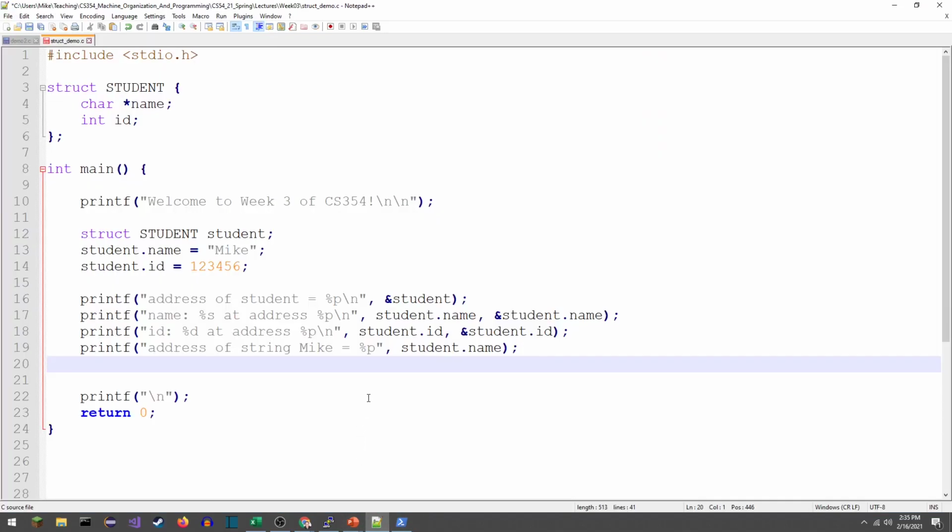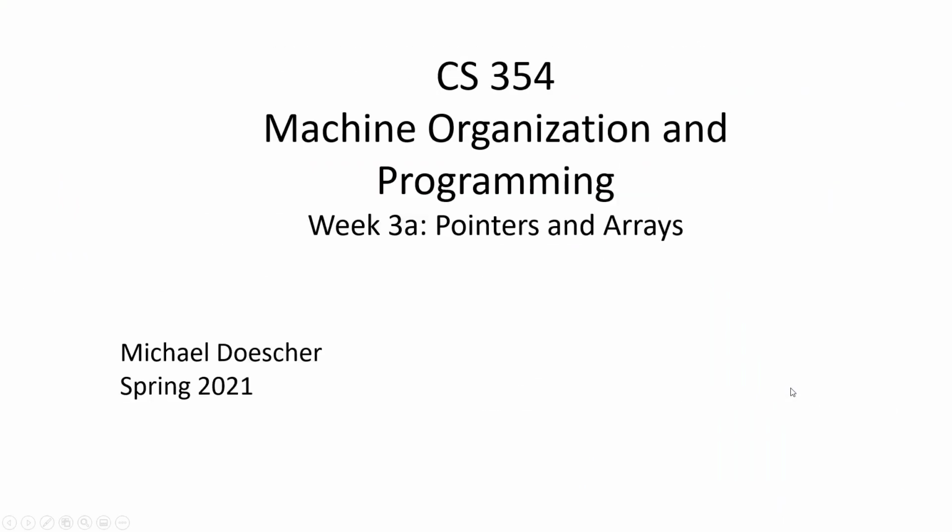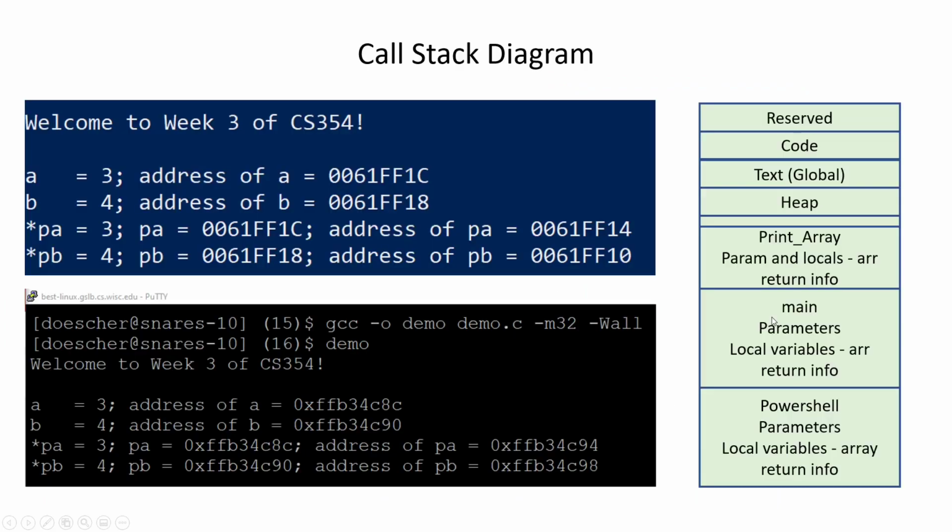Now, if you remember back 2 lectures ago, I had a picture of the entire address space. Let me pull that up in a second. But it had the, actually, let me pull that up right now. Let's see, that was a PowerPoint right there, and it was way at the beginning. Yeah, right here. This is the picture I'm talking about.